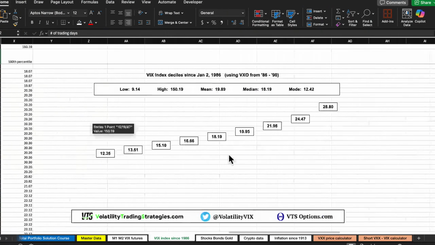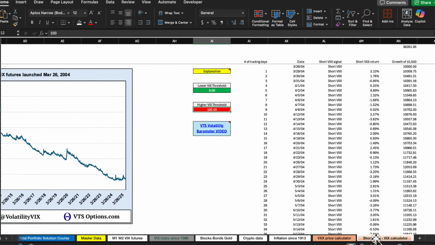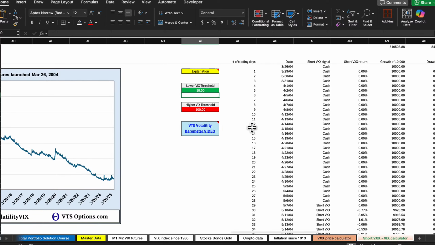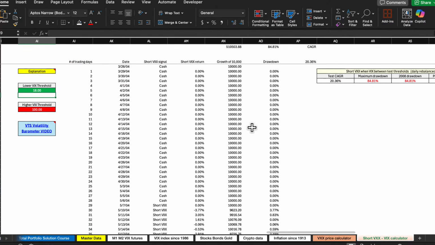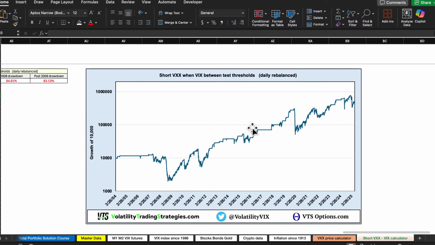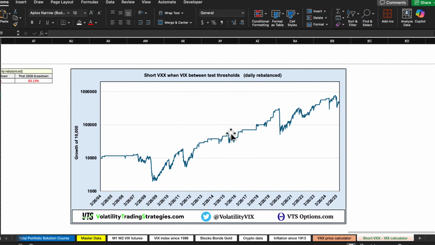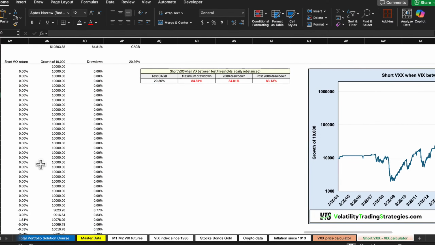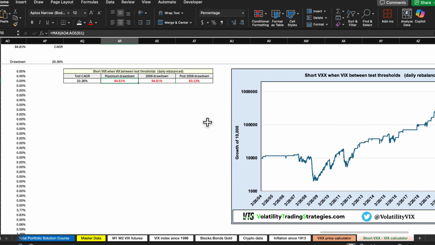But let's do something a little bit better. So now let's go into the calculator and we'll test our friend's theory. Well, the 18 makes some sense, right? As we explained, the 18 does make some sense. And here's what it looks like. If you put that lower threshold in there, it's actually gotten significantly better. We're on to something here. Now, an 84% drawdown, obviously this is going to breach every single risk tolerance of all investors in the world. I hope anyway.